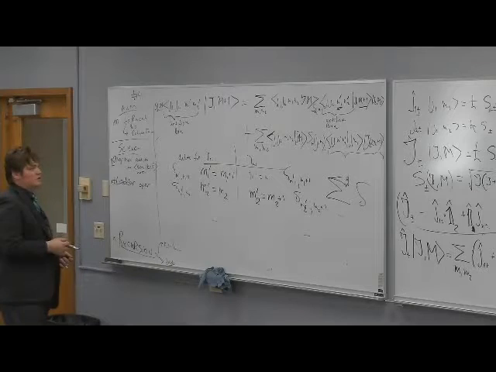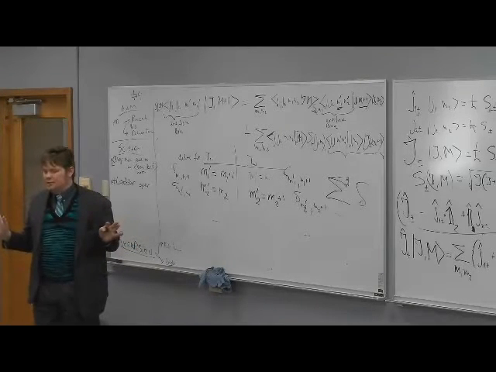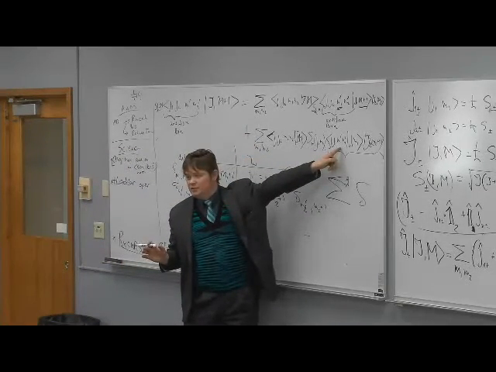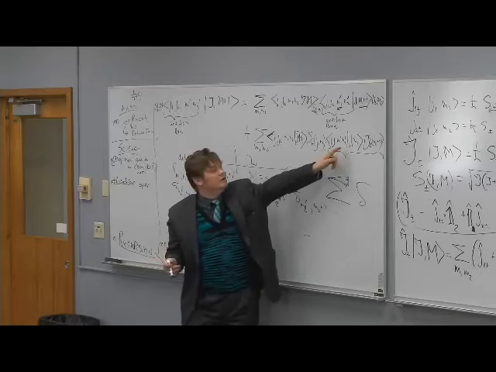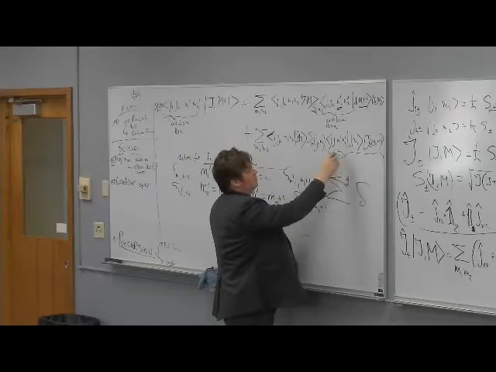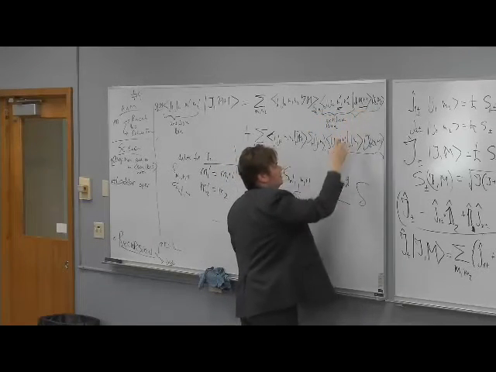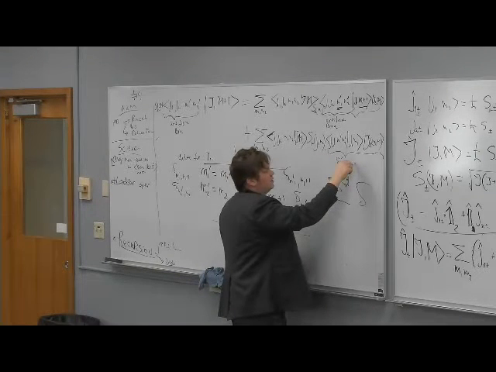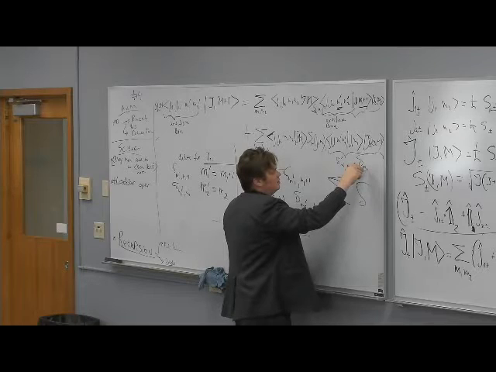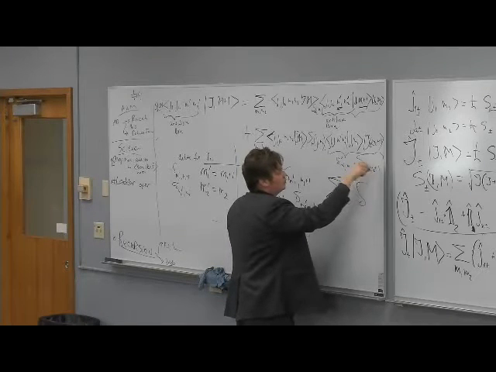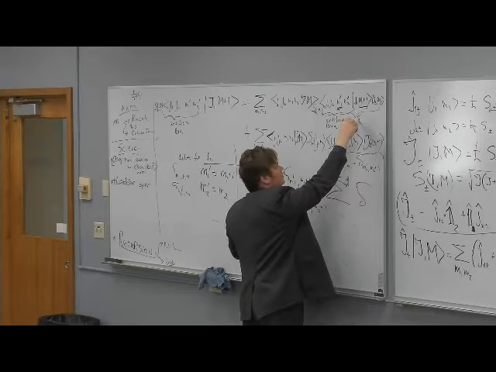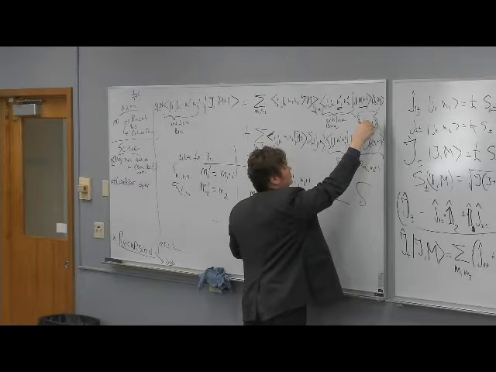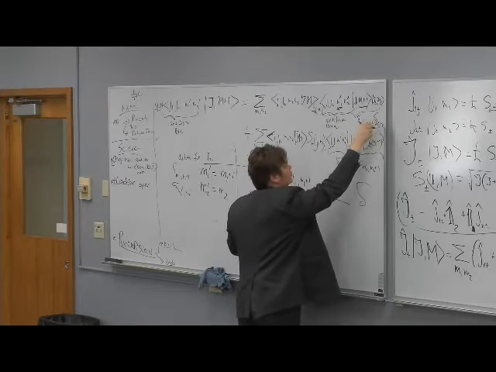What will be the price if we remove? I'm just suggesting that we do not rewrite this expression by replacing this stuff with delta functions. If you want, I can, but there is not much reason. This one will be okay. I can write them here in the under bracket. Delta M1 prime M1 times delta M2 prime M2 plus 1. And here will be delta M1 prime M1 plus 1 times delta M2 prime M2.